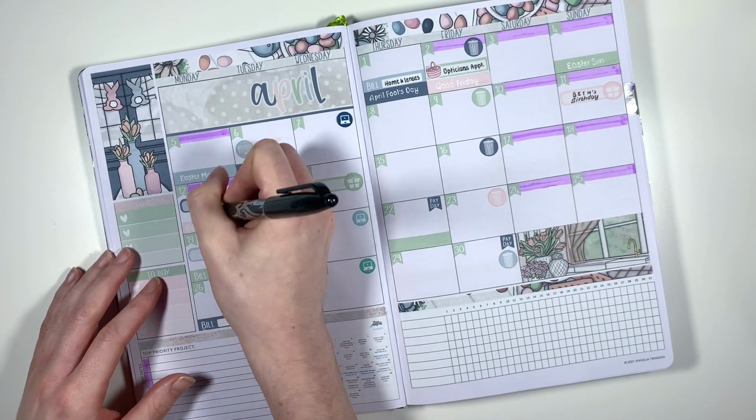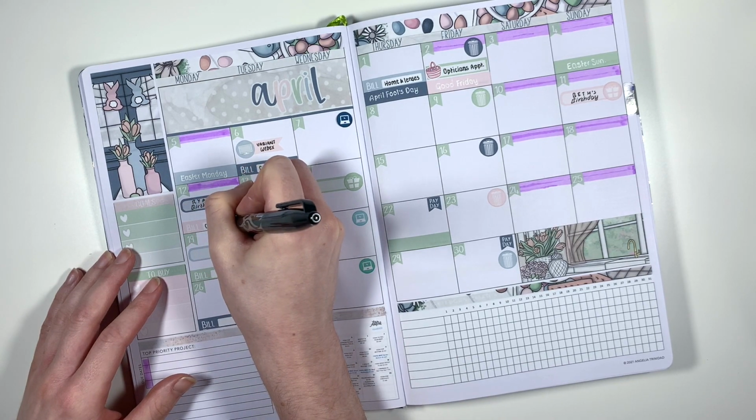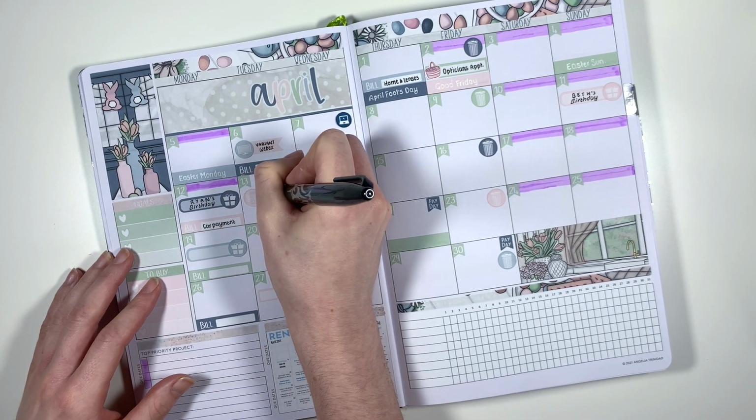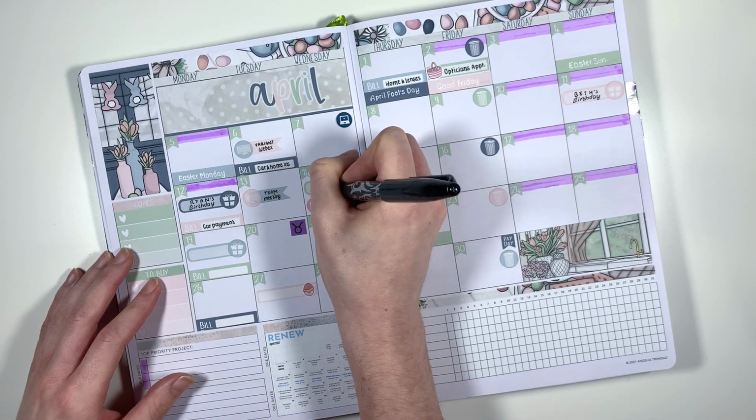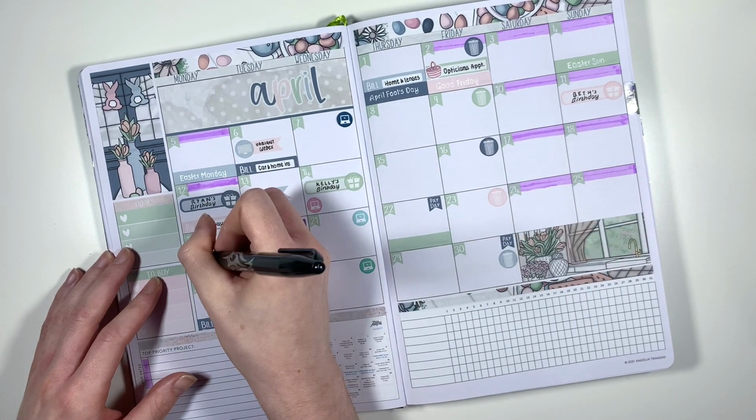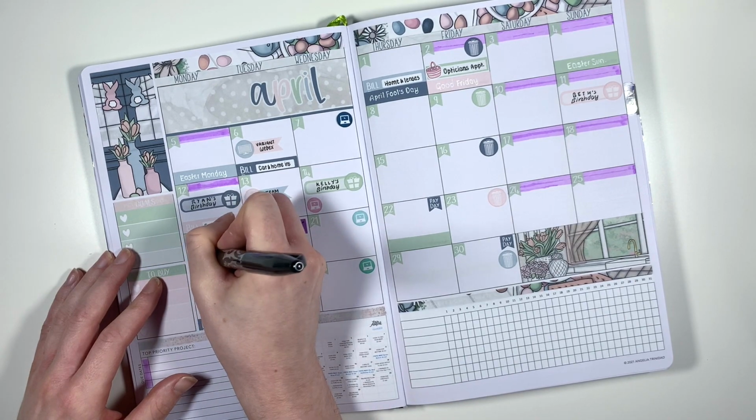Anyway, back to the spread. So I don't have a whole lot of stuff planned for this month as yet, but lockdown is easing, so hopefully I will be able to add in some PT sessions and seeing some friends and all of these things that I've been missing so much since December.